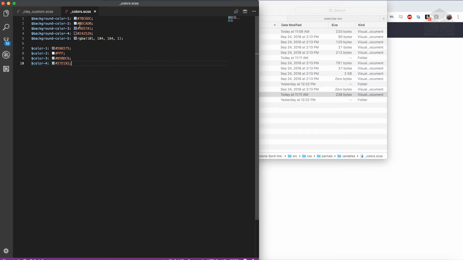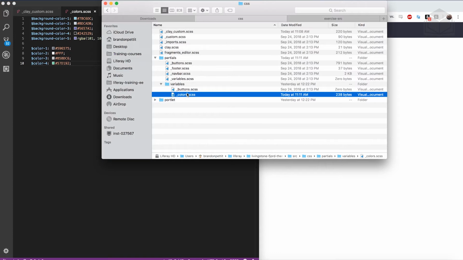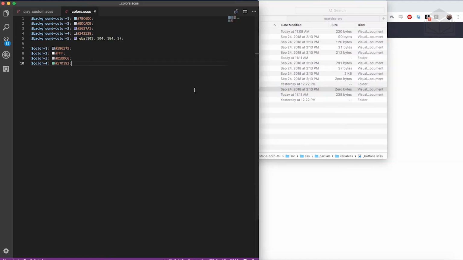But this is going to give us our color palettes for background colors as well as just our regular colors here. Okay. And again, we have this broken down, so you can imagine if we have things in the variables folder, they're probably going to be imported into the variables.scss.